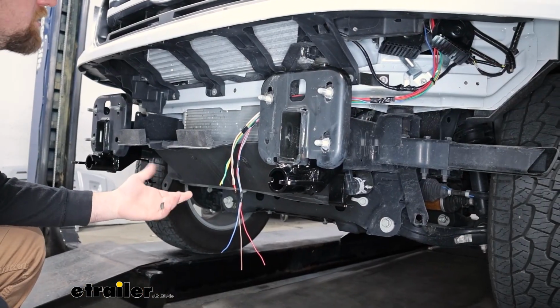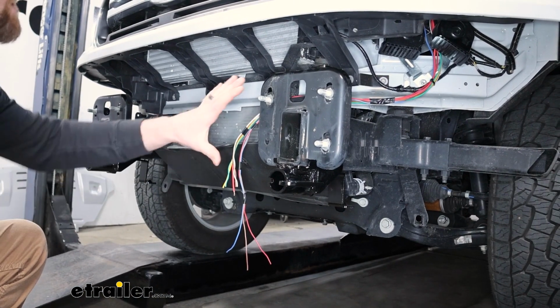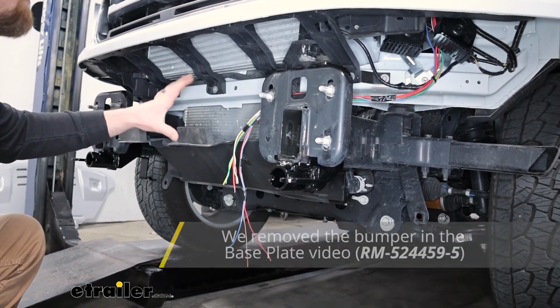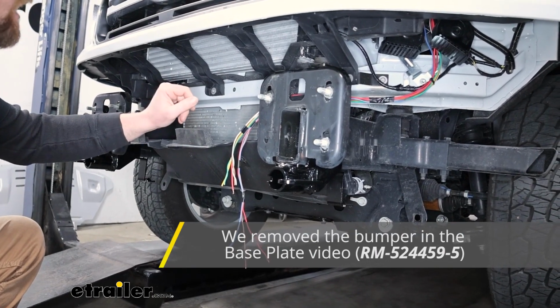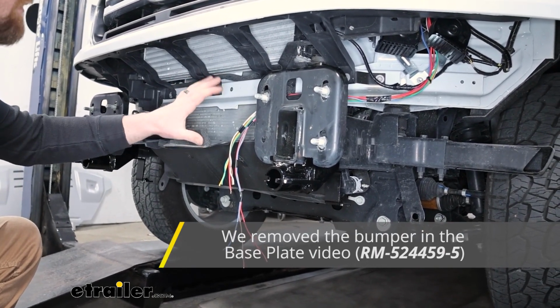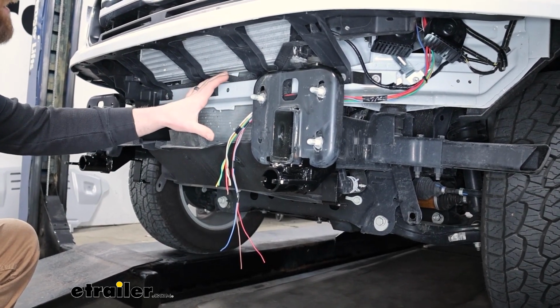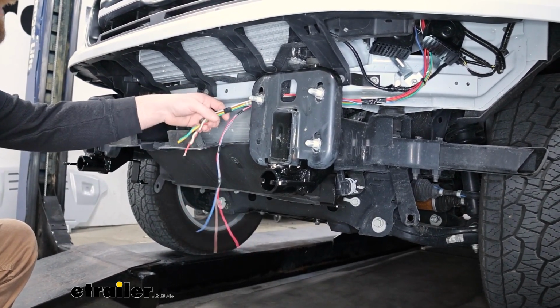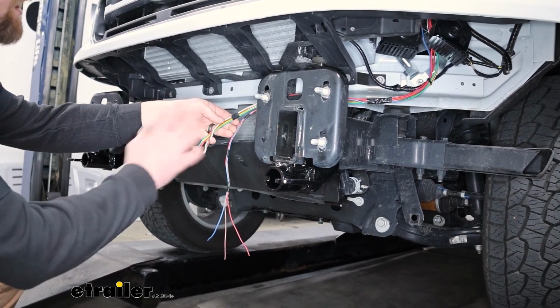To begin our installation, I first just started to route some of our wiring while we have the front bumper off. This can be done with the bumper on. As a matter of fact, I just wanted to route these with this off. That way we could see better and have a better understanding. So when I started these, at this point we'll put the bumper on and kind of go from there.